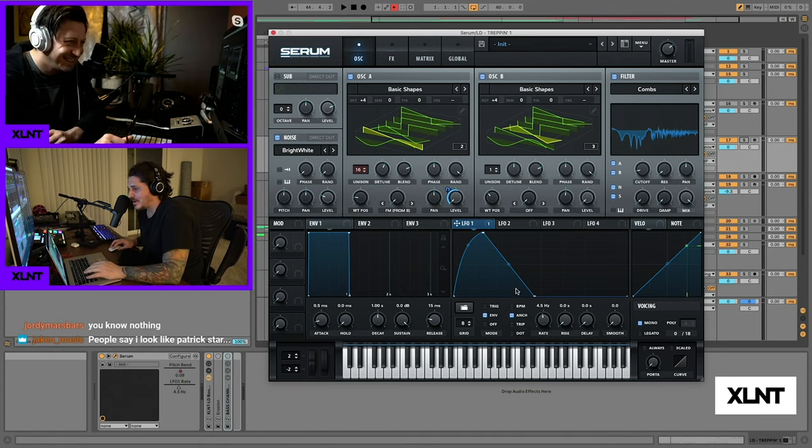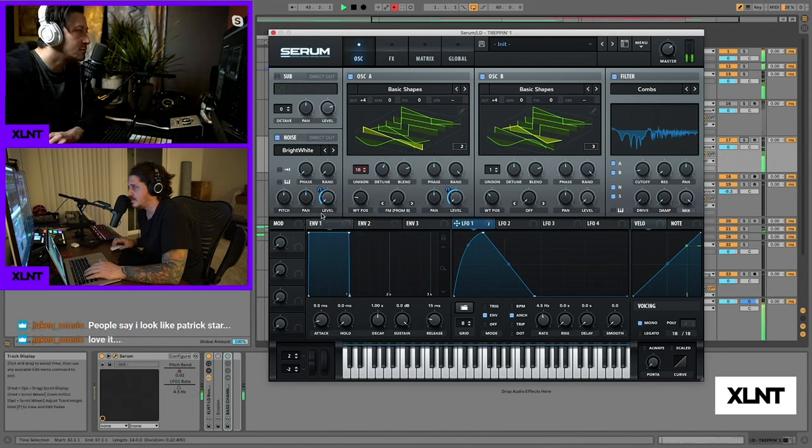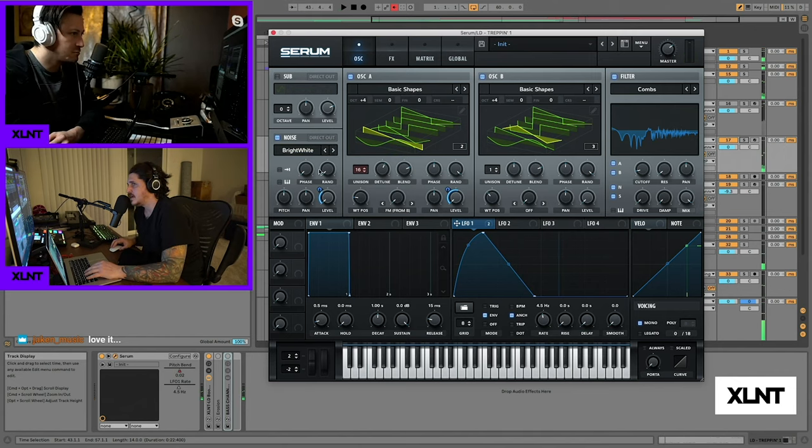Back into it. All right, bright white, level all the way down, and I'm going to put LFO 1 on the level, and I'm going to turn it down to like right around there. Nice. All right, that's sounding pretty lame.